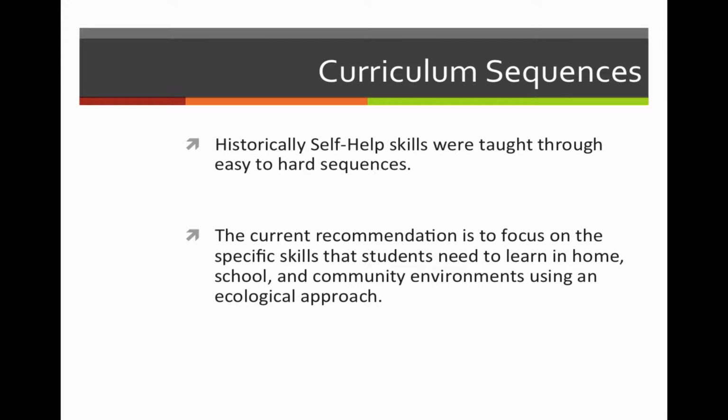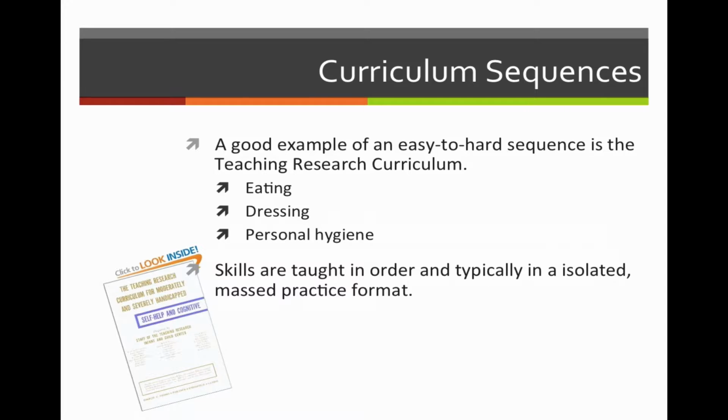Some other things to think about is historically, we have taught self-help skills from very easy to very hard sequencing. Now, the current recommendation is to focus on things that the student needs to learn in home, school, and community using that ecological approach. Again, that's why we do the interviews for this course. A good example of easy to hard sequence is the teaching research curriculum. It covers things like eating, dressing, and personal hygiene. Now, the skills are taught in order, and they're typically in an isolated massed practice format.